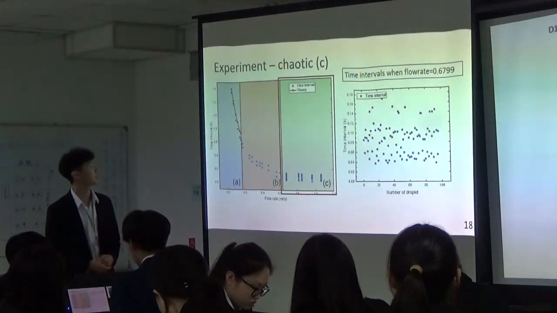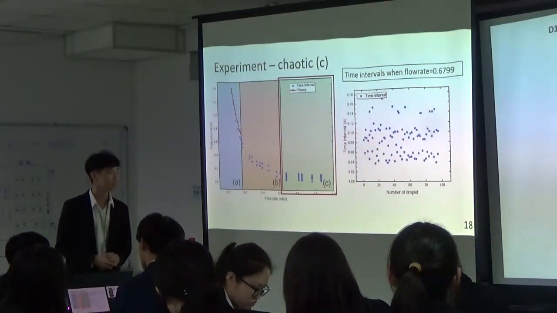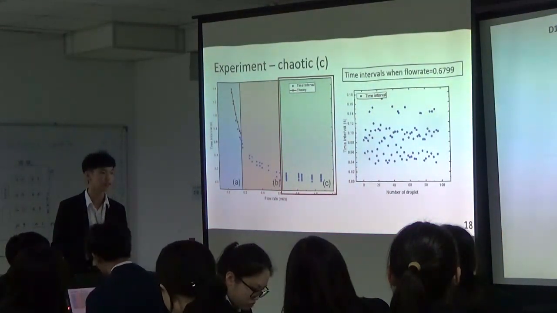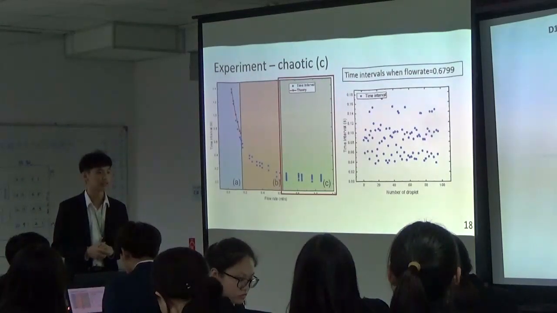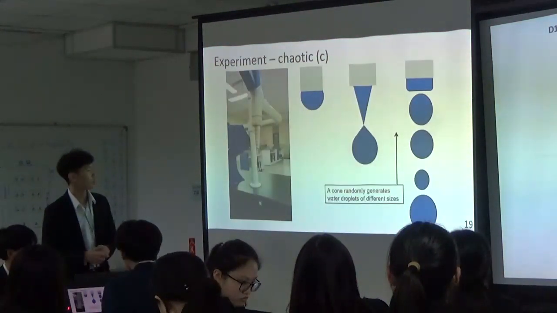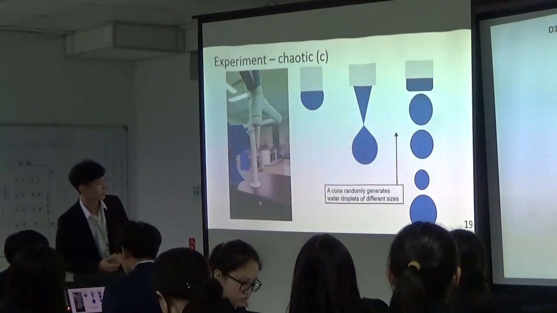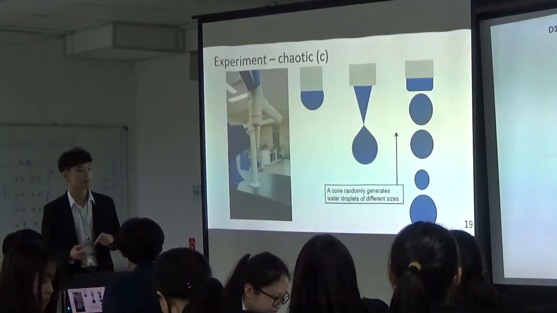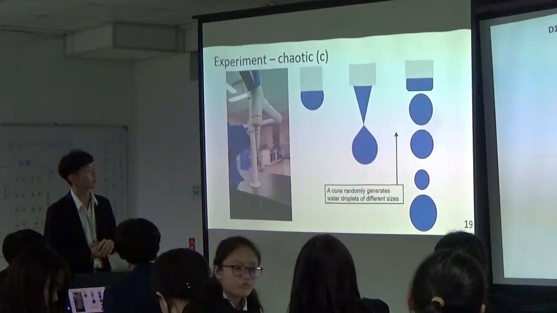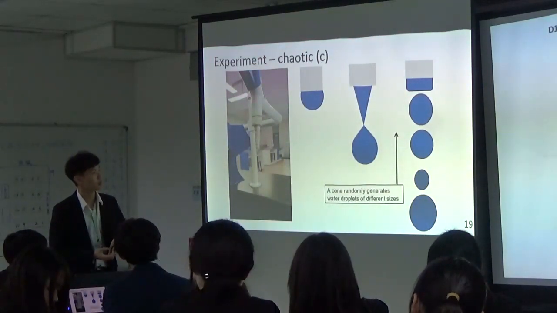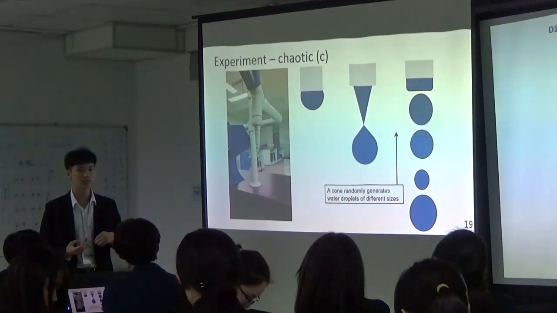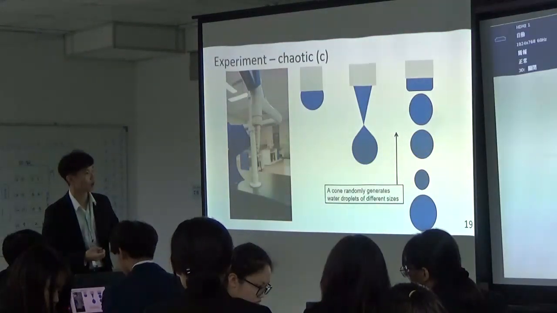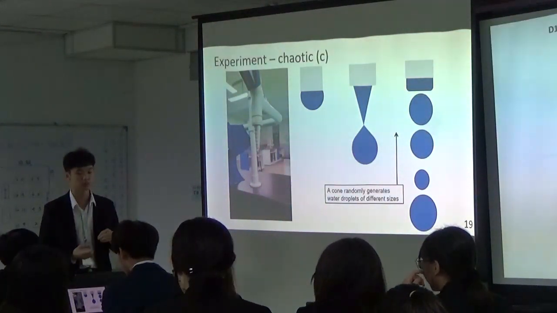And the third part is chaotic. We found that in this part, our data is very irregular. And we can explain that it is because the cone between the water is of different sizes. Because at this time, the water becomes a particular size, and there is a cone above it. And in the next step, the water continues pouring in the dripping. So it will have a lot of droplets to drop.